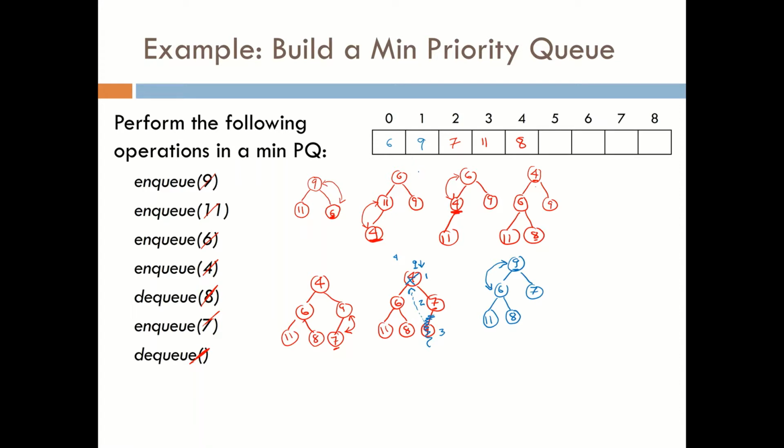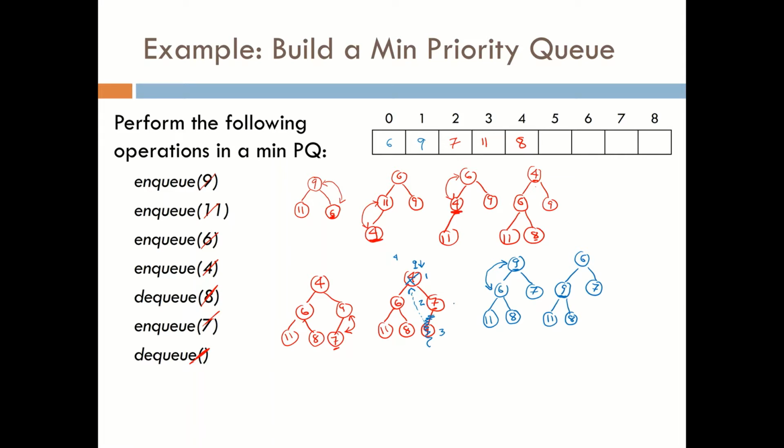Because the 6 is less than or equal to the 9, we make the swap. So the 6 is now at the root, the 9 is off to its left, the 7 to its right, and the 11 is here, and the 8 is here. Remember, the value that we're heaping down is 9. That was what was at the end when we moved everything up.